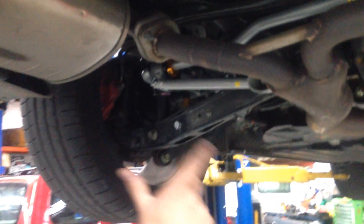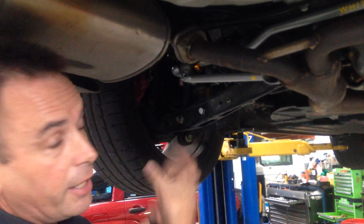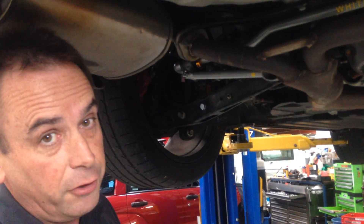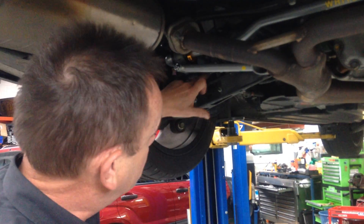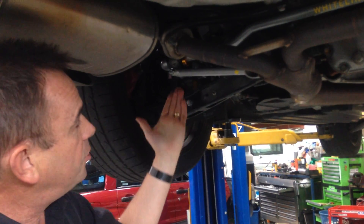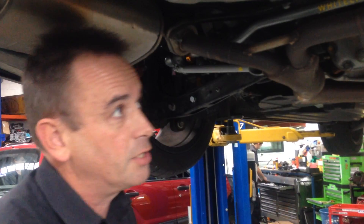Coming around the other side you'll see basically the same components from left to right. The holes don't have to be set the same on both sides - you can change just one hole on one side to make the bar slightly stiffer, then match the other side, and step it back further and further. Even though this bar is bigger in diameter than the original factory bar, the softest setting is almost the same as factory standard, and you can then go progressively stiffer to change the handling of the car.